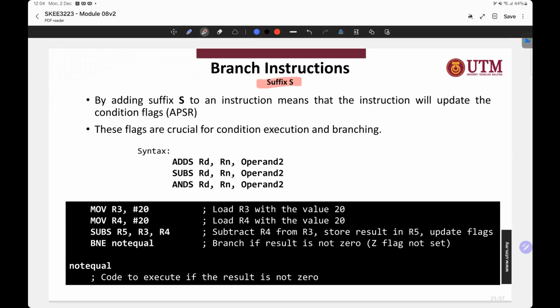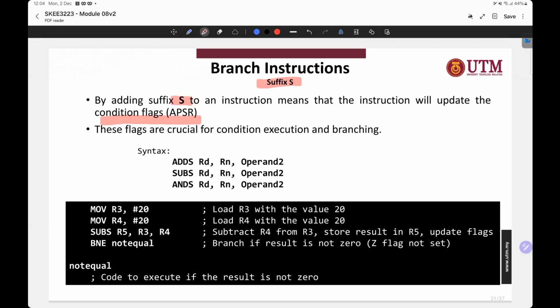It means that at the end of the instruction, you put the S. By adding the suffix S to the instructions, the instruction will update the condition flags. So every time you put the S at the end of your instructions, it will automatically update the APSR. These flags are crucial for the conditional execution and branching.